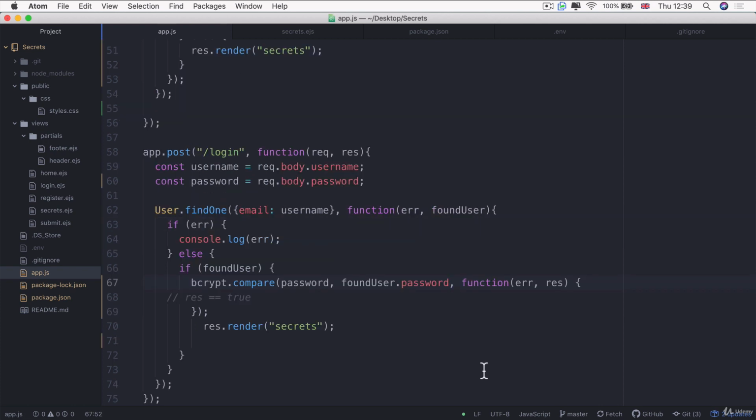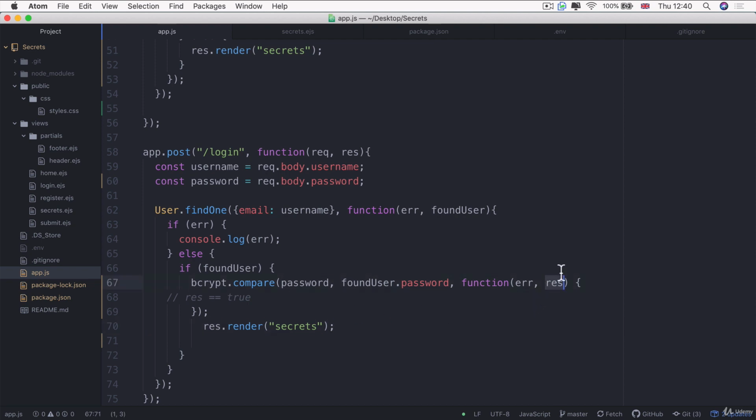Now, at this point, some of you might have realized that there's a bit of a problem here, right? Because in this bcrypt compare method, the callback that they've defined uses an error and a res. Now, where else have we defined a res? Up here, of course. So in our callback, if we want to do res.render inside this bcrypt method, then we have to rename this something else just so that our code doesn't get confused which res we're trying to use.